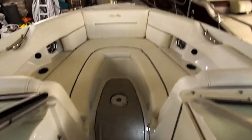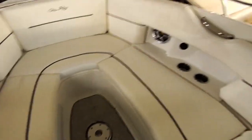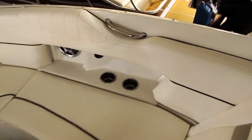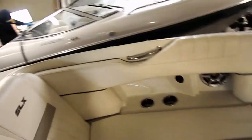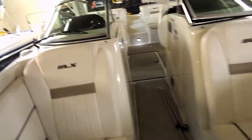Coming up into the bow, it's nice and deep up here, so if the kids want to come up here and sit on their knees, by golly they sure can. Vinyl's in great shape. Again, the combing panels — which are these side cushions — are very thick. That's why it's like a floating pillow, literally. And again, this all fills in to make a big bed. A lot of customers really love the nice wide backrest. So there's the boat — I hope you're as impressed with it as I am.